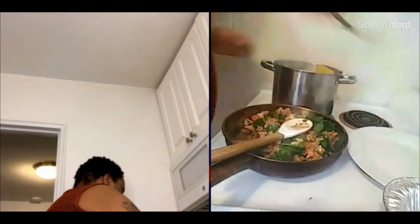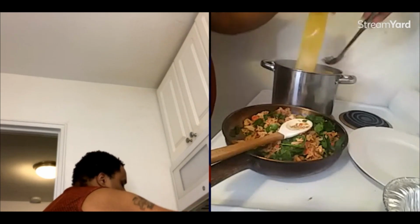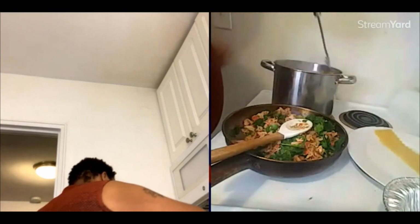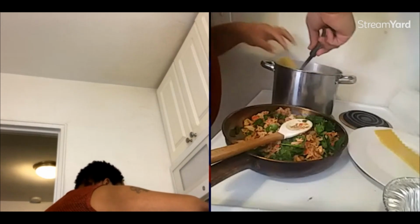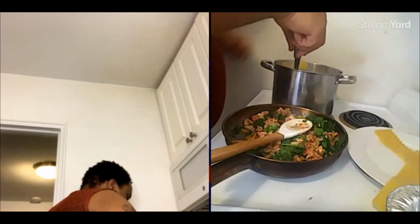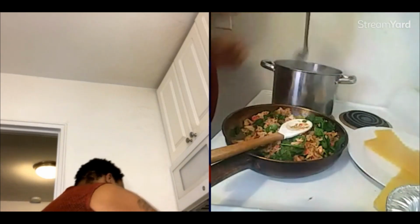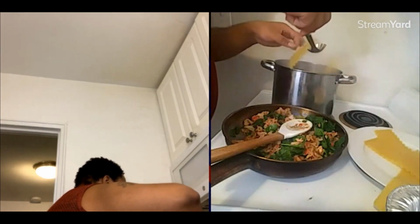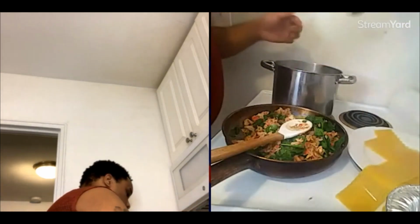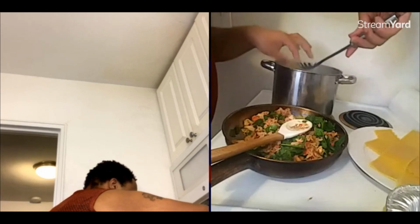Now we're going to check our pasta, guys. This is lasagna noodles, so we can start to take them out. I have a plate over here where I'm putting my noodles. You want to not boil them too much because you do have to roll them. About a good 10 minutes is good. Once you see that the water is nice and hot, you should start to check them because you need to roll them. Then after you put them in the oven to bake, the oven will do the rest.